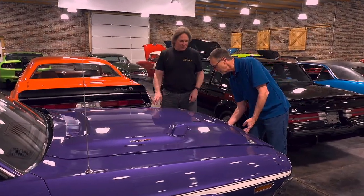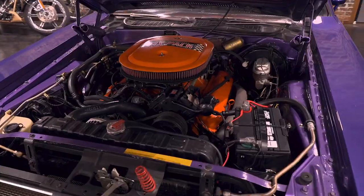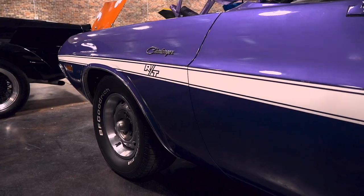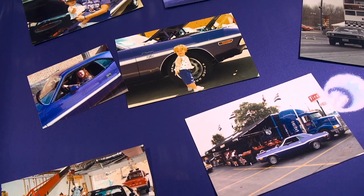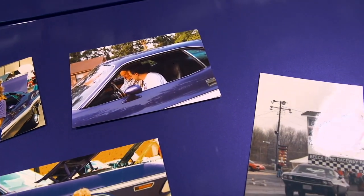Brian Silvati, on the other hand, is not a collector. In fact, he only has one car — a 1970 Plum Crazy Purple Dodge Challenger — and he has owned it for 30 years. So it obviously has incredible sentimental value to him. I've got a daughter and she grew up around the car. It was there when she was born, and she got to drive it when she was 16. I said, well, I've developed all these great memories and you can't take those away. There's a point where you decide what to do next — and what better way to sell your car of 30 years than with your friends at an auction?